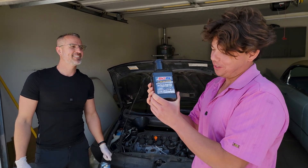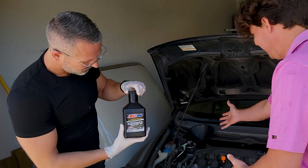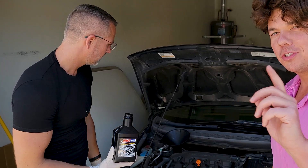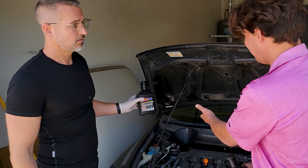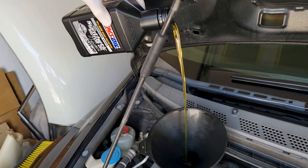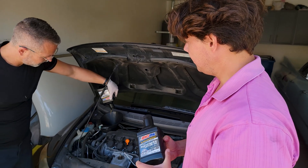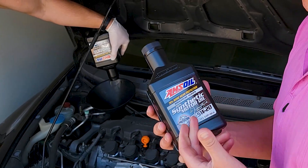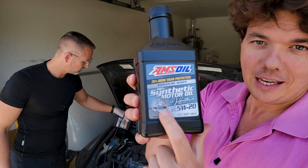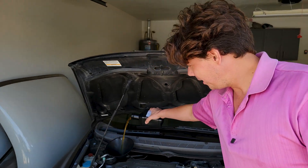Like every good scary movie, the killer always comes back to life — and that's the slap. This right here, the liquid gold is going in and Aaron is putting it in. This is 100% synthetic and was the very first synthetic way back in 1972. American Petroleum Institute certified. This will burn at about half the rate of the best Mobil 1, so it has significantly less oil coking on the turbos. An oil manufacturer can call a product full synthetic when it's only 25% synthetic — this is 100% synthetic, and it keeps a much higher film between the metal, with less friction, less heat, less wear.